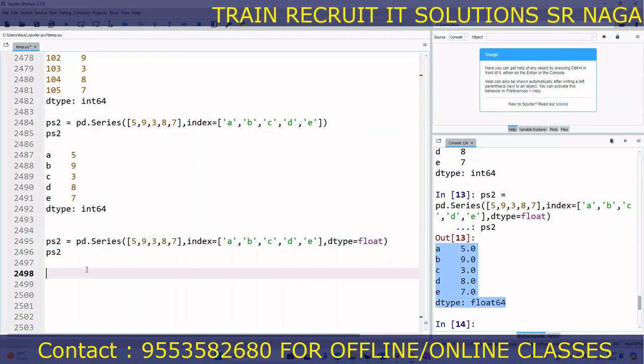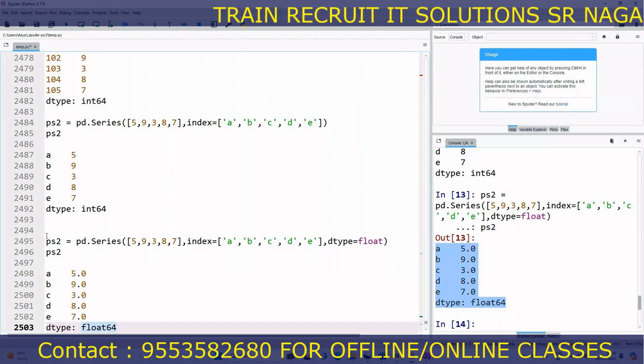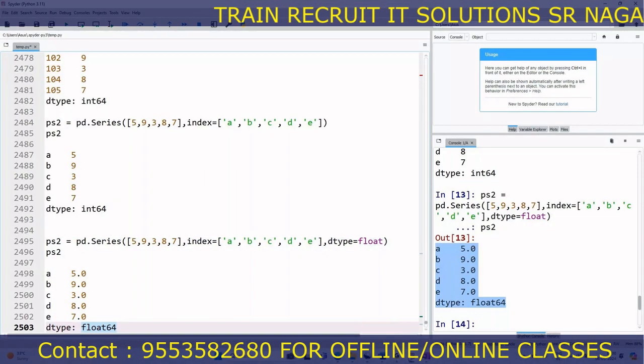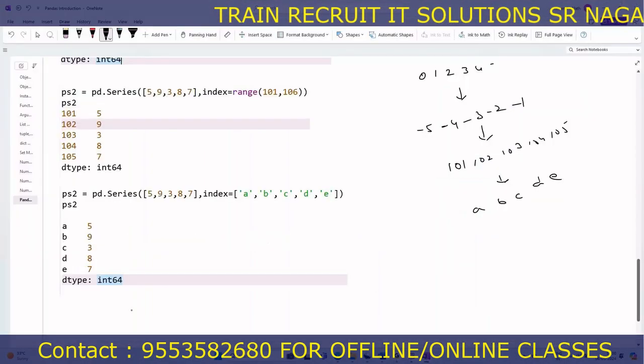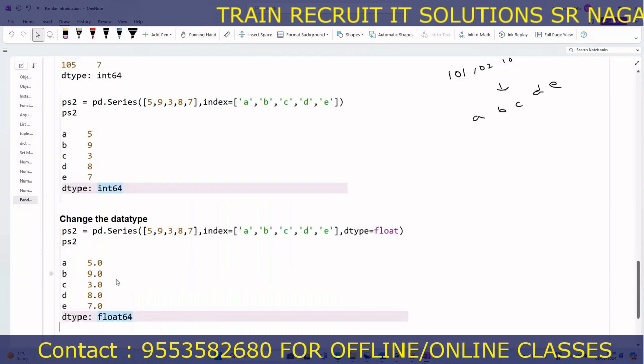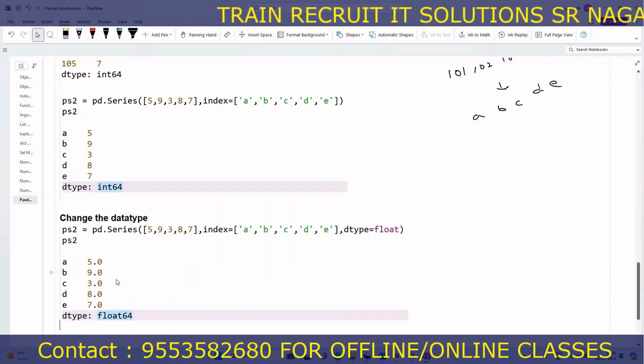The index is ABCD, of course, and the data type is going to be float. So what we did here, we changed the data type. That is also possible.